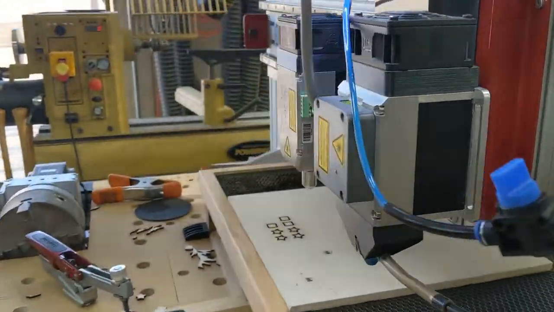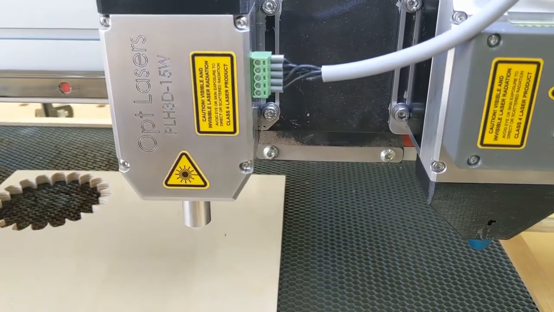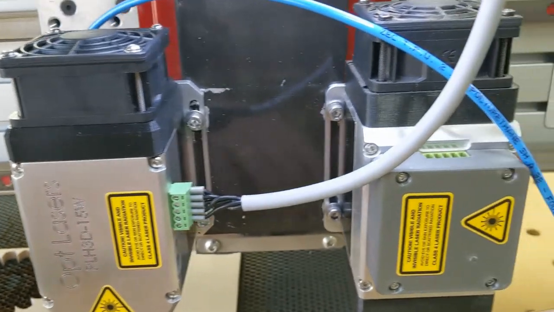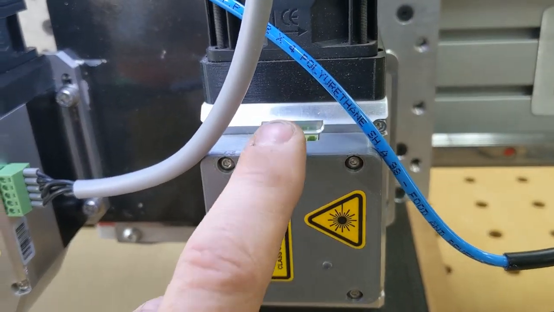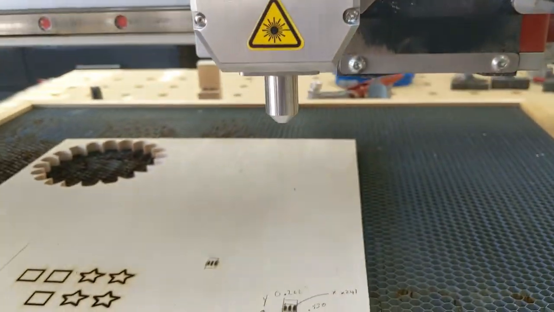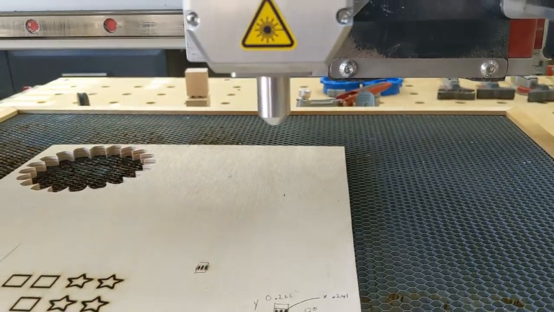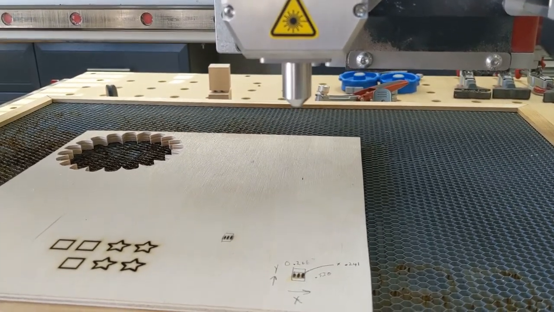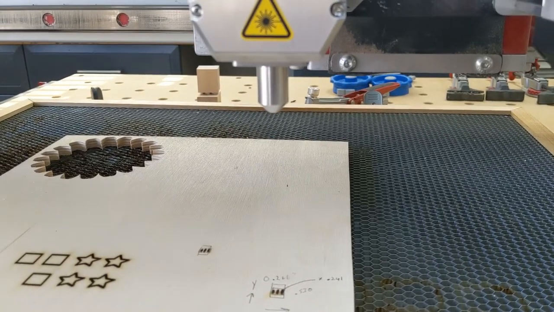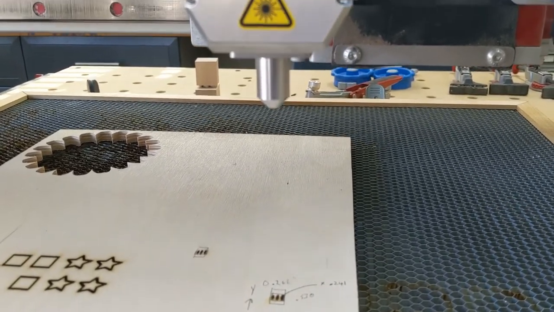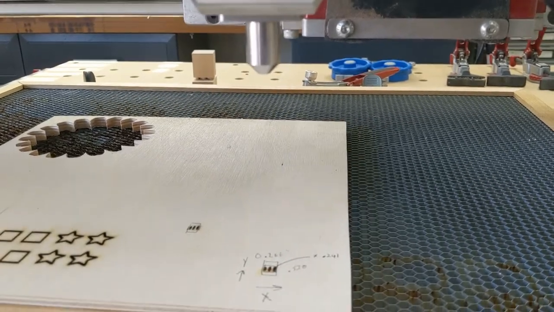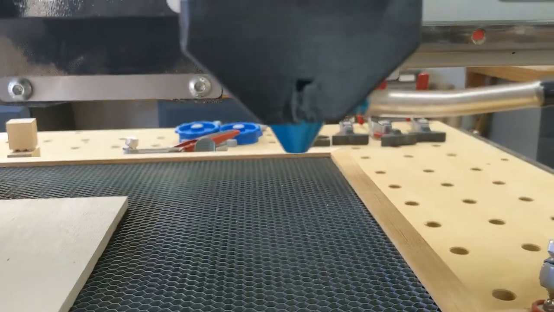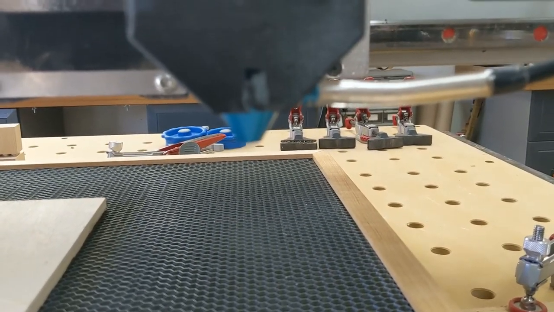They moved the connector to the right side which is great because now dust and debris don't fall into the connector like they did on the prototype version. Most importantly, the air assist nozzle is easy to remove for lens cleaning and it's also much more efficient for air. I get probably just a rough guess three to four times less air consumption because the orifice is a little less than half of the diameter of the one that I had in the CO2 laser nozzle that I retrofitted onto the prototype unit. So works much better and it's a lot closer to the work piece as well.